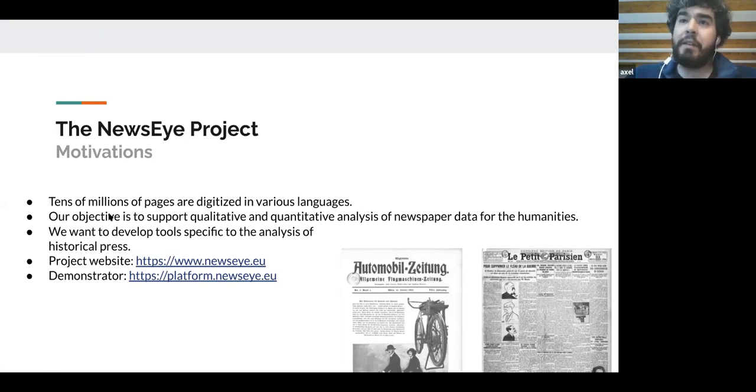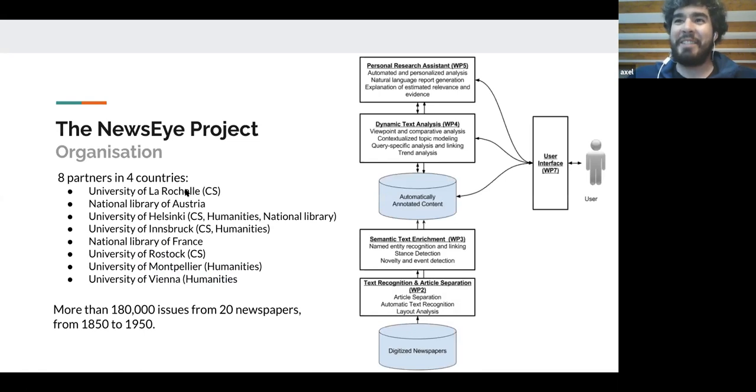The project website is available at www.newseye.eu, and the demonstrator basically gathering all the outputs of the project is available at platform.newseye.eu. So please feel free to check this out. Next slide, please, Jean-Philippe.